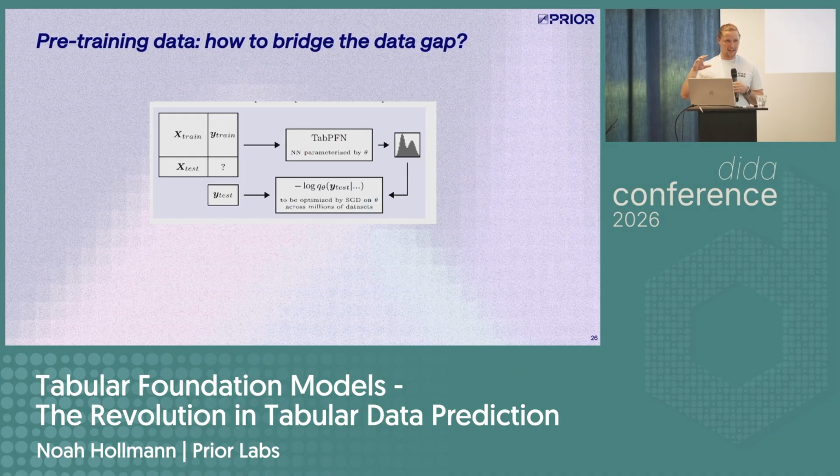So a big problem in building foundation models is getting the data that you use for pre-training. In language modeling and image modeling, I think that was more trivial. All this data is on the internet, at least if you just take it, as maybe other companies have done. For tabular data, this data is nowhere to be found. It lives within the enterprises, within the companies. So if you took the publicly available data sets, you just wouldn't have enough to build a foundation model. And I think this is a big part of why this wasn't really done before. So how do we bridge that gap?